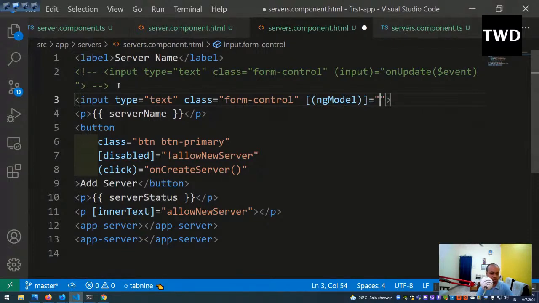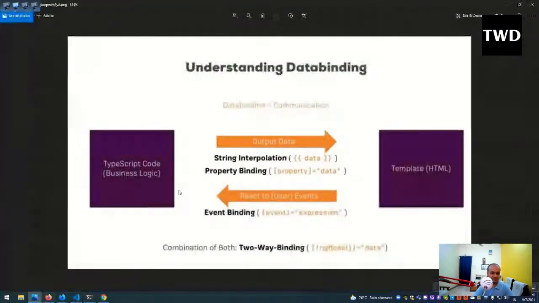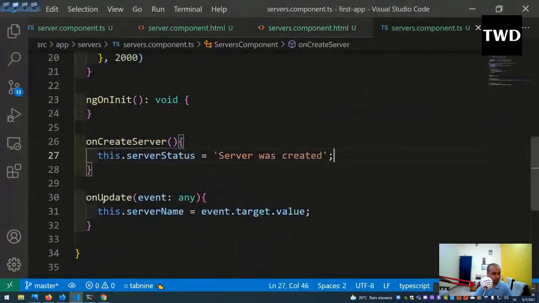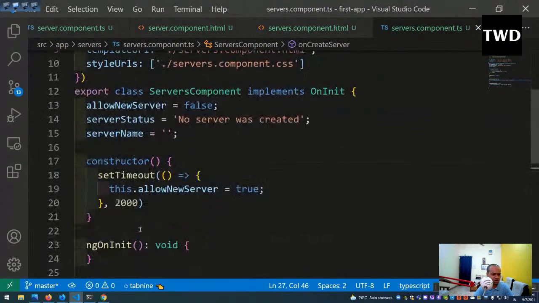It has got both the square bracket and the circle bracket, so it is detecting everything. It combines both of the things. It combines the property binding and the event binding also. It denotes that thing only. That's why it has got two brackets. And directly I will bind it to the server name. See, I am not using any function. Directly binding it to server name. This function is not even required, it is not being even used. So serverName I have put it.